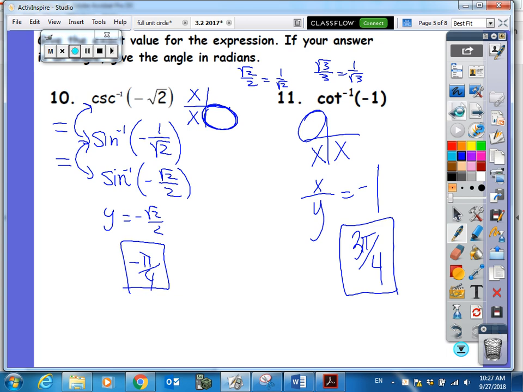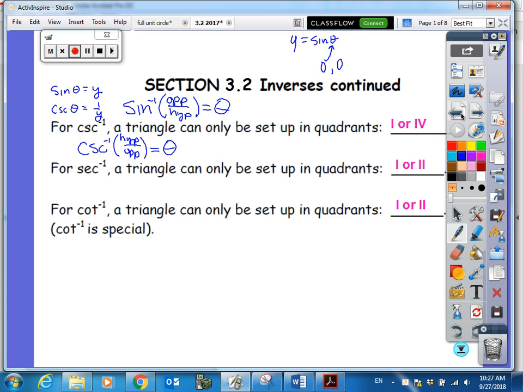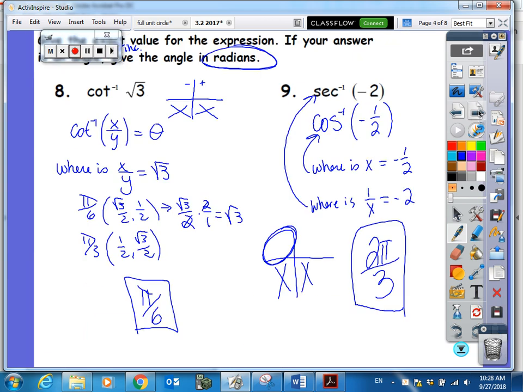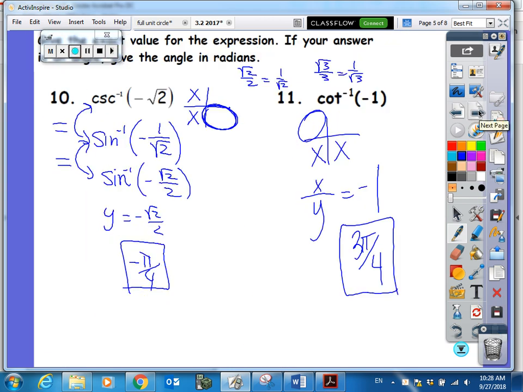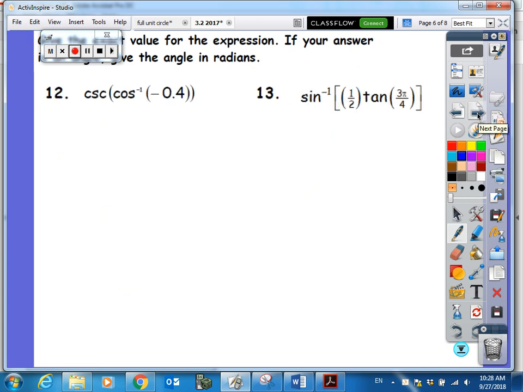Because you just have to know your restrictions. You have to memorize your restrictions. And those restrictions are what makes it a function because we're finding the principal value. So that's just all there is to it. You have to know your restrictions to know where to go. And these two match up with their reciprocals. Tangent and cotangent are reciprocals, but they don't match up. Inverse tangent was 1 and 4. Inverse cotangent is 1 and 2. So that's why I don't switch those, because their restrictions do not match up. And x over y, y over x doesn't save me anything.